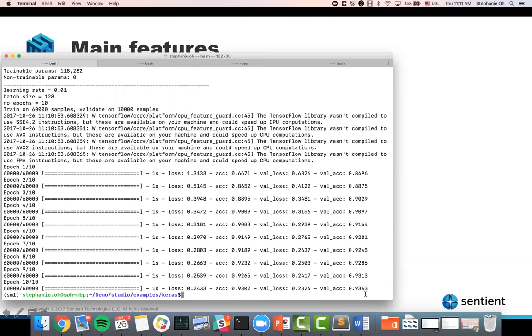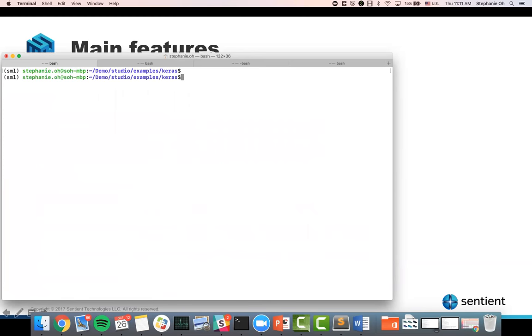So like I promised you, Studio has minimal invasion of code. So all I'm going to do here is Studio run, change to Python. And then one thing I have to do, because I've been playing around, is just add this force-git flag here. All that this means is usually Studio requires you to have a clean Git repo, so everything that you've changed, you should commit. You can overwrite it with this flag.